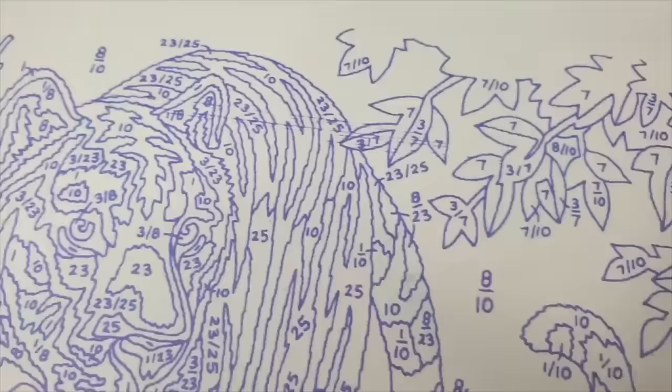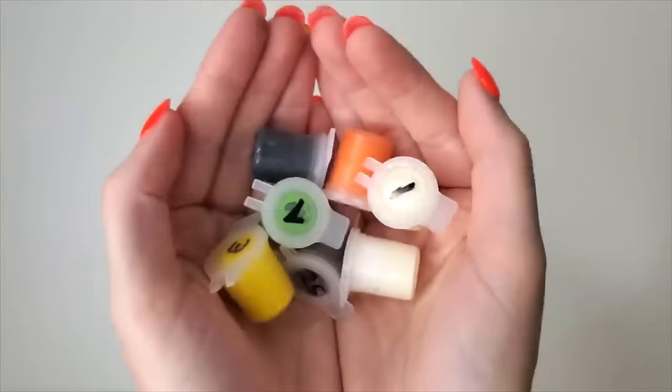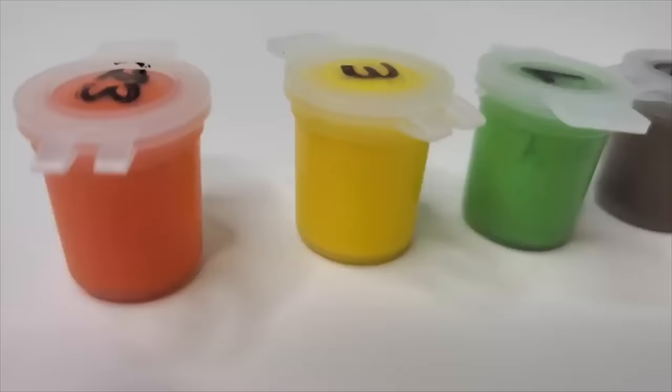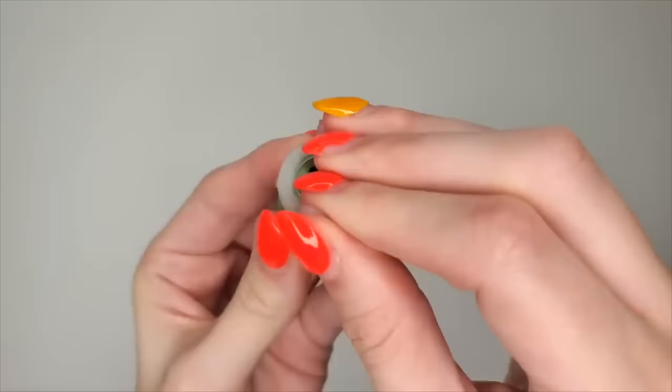Okay, so here we have the paint by number canvas. It has a lot of little tiny sections that are labeled with numbers. The kit also comes with a bunch of paints that have numbers on them. The numbers correlate to the sections on the painting. I think we all know how paint by number works. Surprisingly, the paint was still wet.